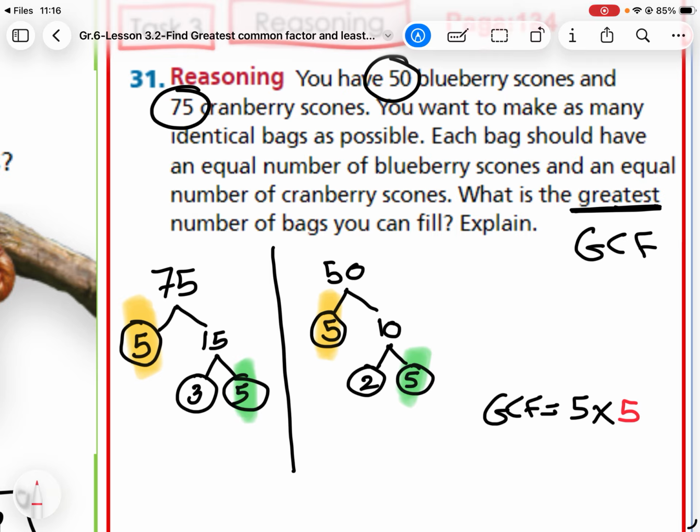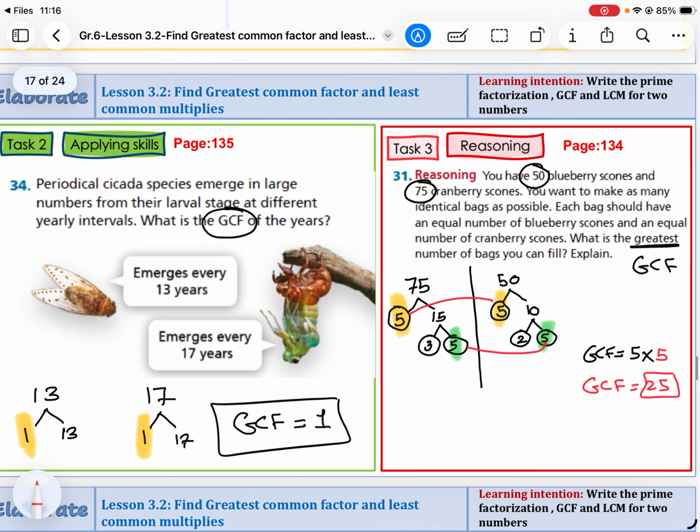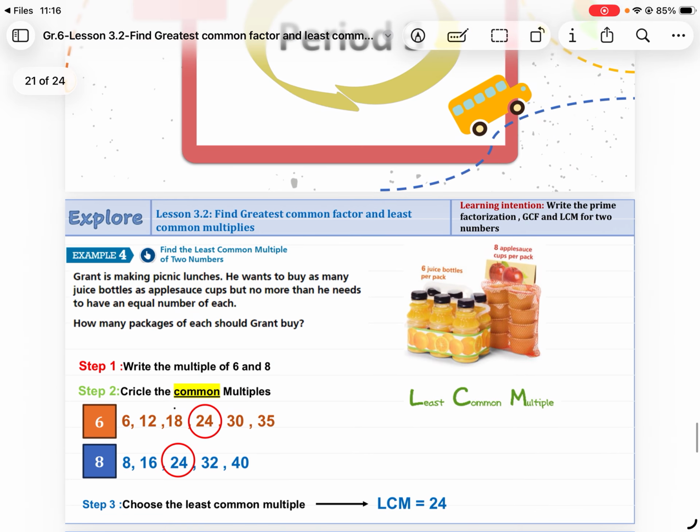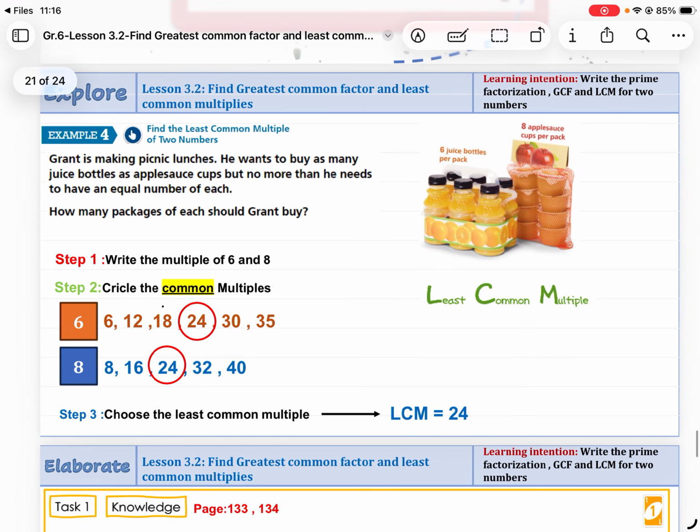Okay? So, again, from each pair, you take 1. From these two, I took 1. From these two, I took 1. Okay, guys? I did not take both 5s. If I take both 5s, I will end up with 4 5s, which is not true. From each pair, you take 1. You do not repeat. Okay, so that means my GCF will be 25. And this is how you solve this question. Okay, guys? So practice as much as you can, because when you practice, you become fluent in finding the GCF. It's just steps. There is nothing hard about it.